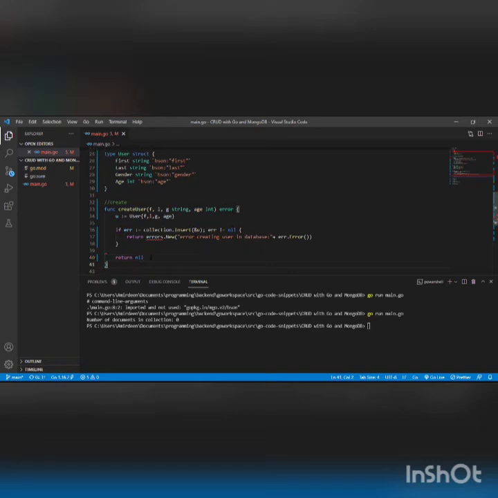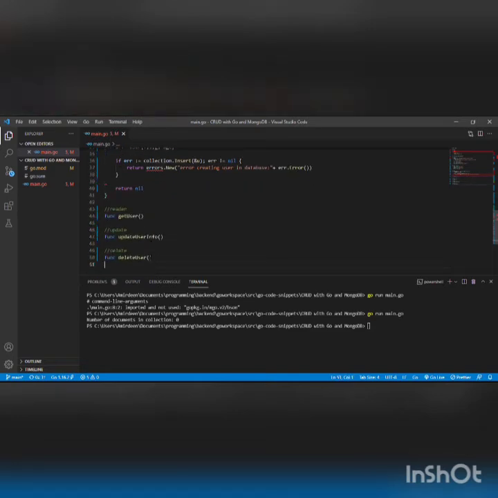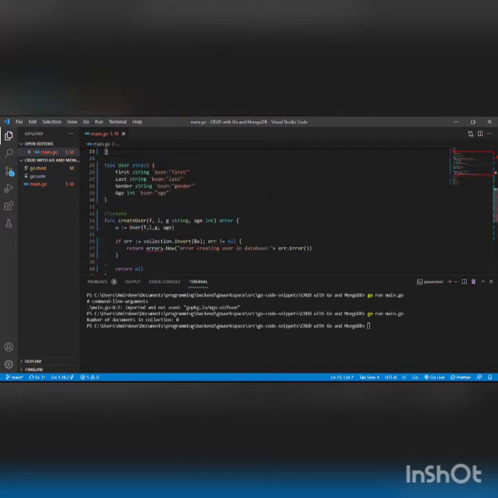So let's create a new user and see if it works. Back in our main function, we just call create user.